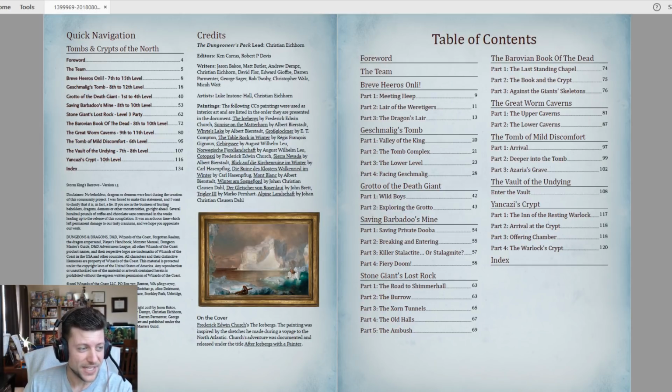A wave of undead attacking a chapel designed for levels 8 through 10. A cavern where an undead barbarian is rising an army of undead forces designed for levels 8 through 12. Probably should have said raising, not rising. An expanded Great Worm Caverns with undead, a demon, and a dragon designed for levels 9 through 11, and a demon-infested crypt with an evil warlock designed for level 10. That is a lot of content.